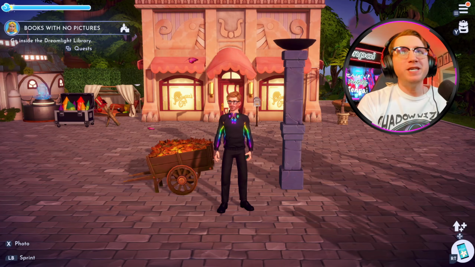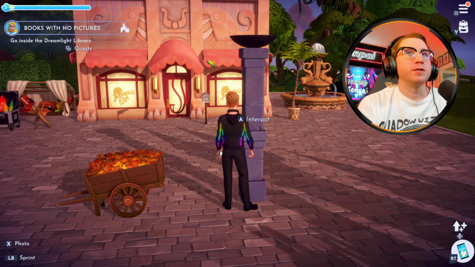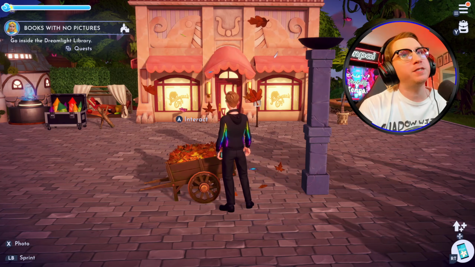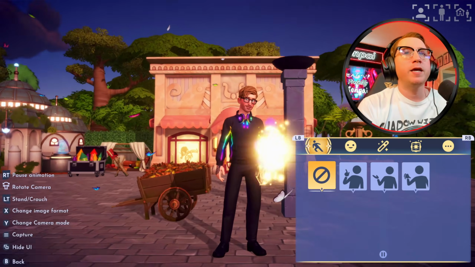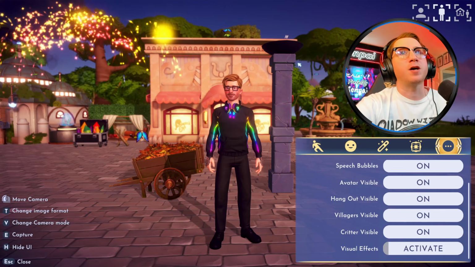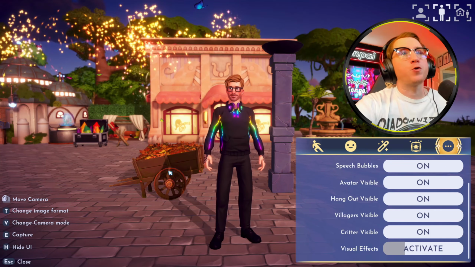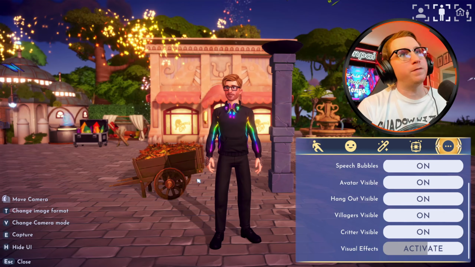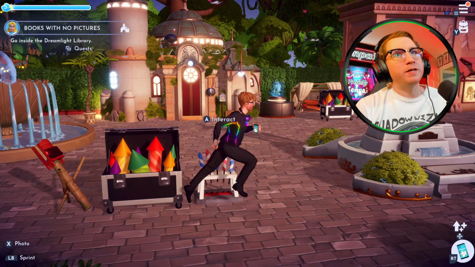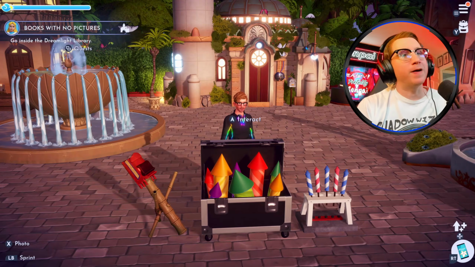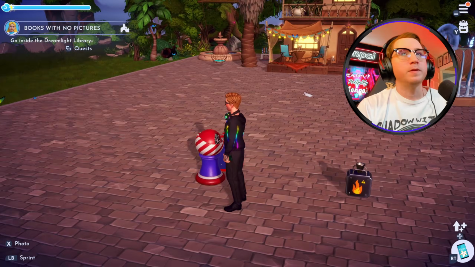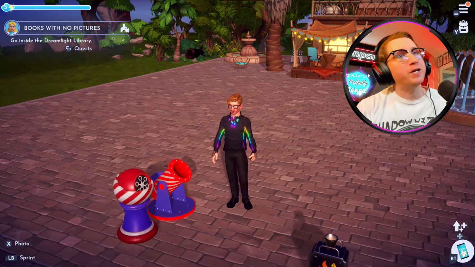So it doesn't appear to be just anything with the interact option, because of course lights have the interact option, and so does this wheelbarrow that brings out the leaves. But I have tested this and multiple other interactable items, and they actually don't work with this activate feature. So if I go down here and I hit activate, you'll notice the light does not activate, the wheelbarrow does not activate, and throughout all of my testing, it appears the visual effects only apply to a handful of things. The 3 different fireworks being the fireworks display, the stage fireworks, and the red dragon firework. In addition to the fireworks, it works with the pyro box, the display bubble machine, and the party confetti machine.